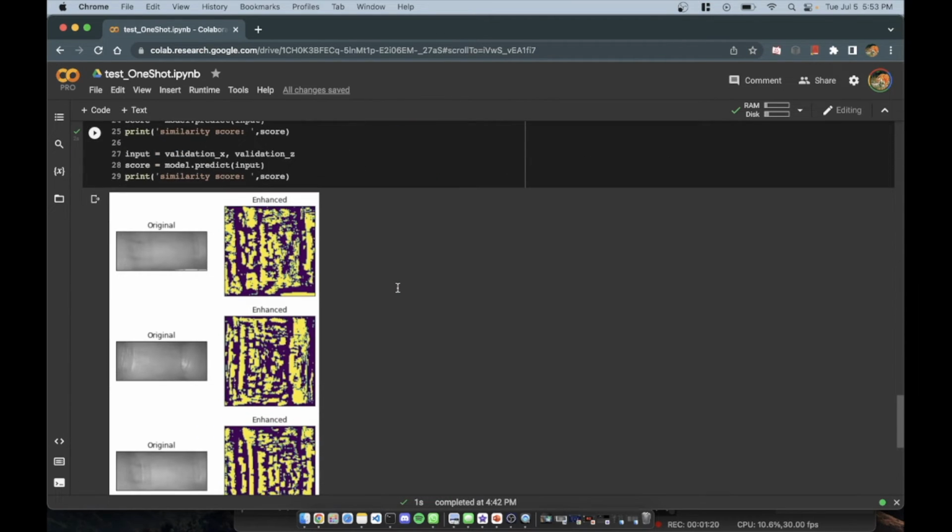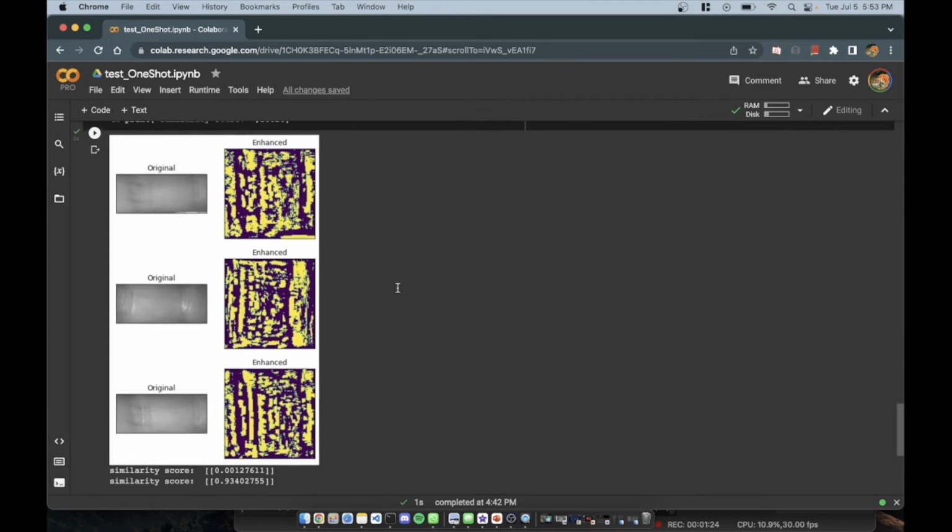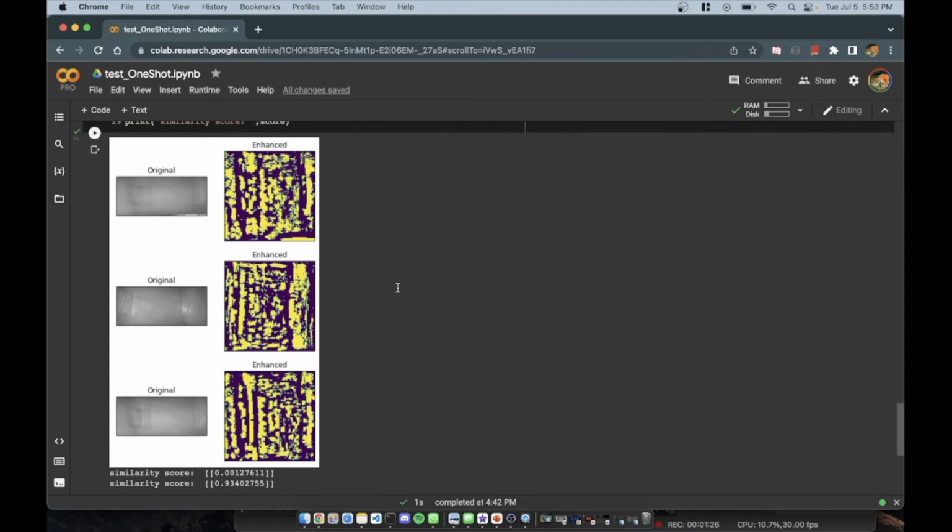And here is an example of some of the images being processed. The first similarity score was given after a comparison between the first image, which is from Jordan, and the second image, which is from Emmanuel. And then the second score is between the first and the third images, which both belong to Jordan, resulting in a higher score.